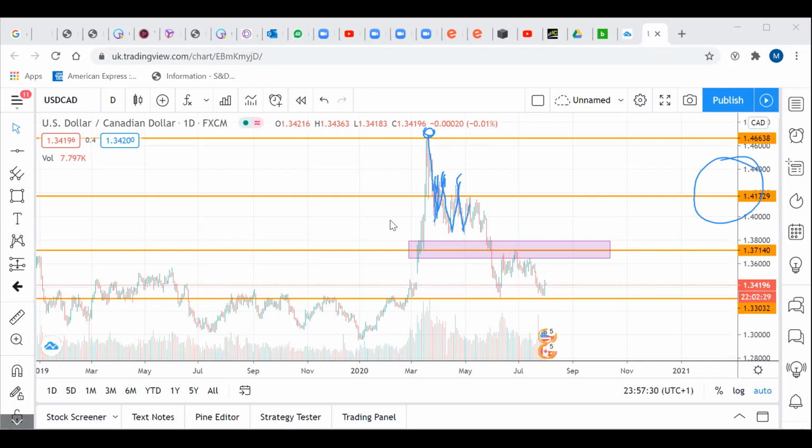So it's all about finding an area of entry. Remember, sell high, buy low. When you see this, if you've marked up the support zone and you see that it keeps breaking, then you know that this support is potentially going to be a new resistance, and therefore an area where you're going to sell.